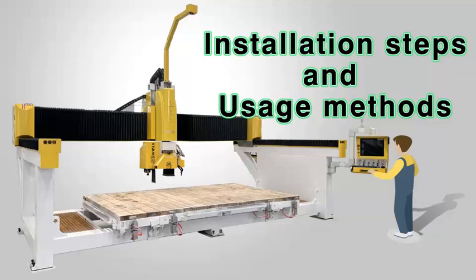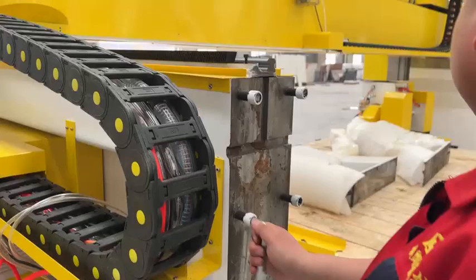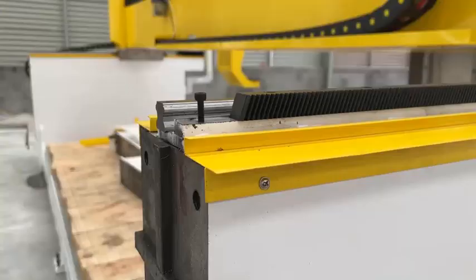Machine installation and machine operation methods. After unpacking, first, loosen the screws on the back of the machine. You need to install the brackets on both sides of the machine.